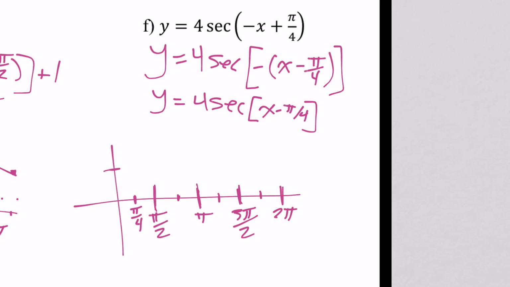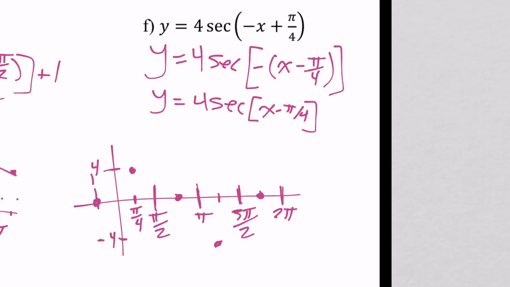I should give myself a 4 and a negative 4 there to show that amplitude 4 in the front, that coefficient. And it's secant, which goes with cosine, which means it starts at its maximum and then it runs through its cycle. So I'm going to get something like that, and I'm going to work one tick mark backwards to give myself that as well.